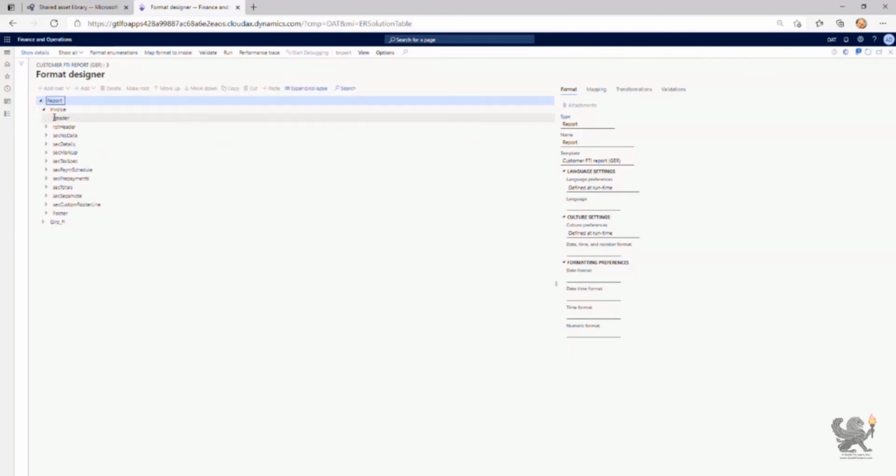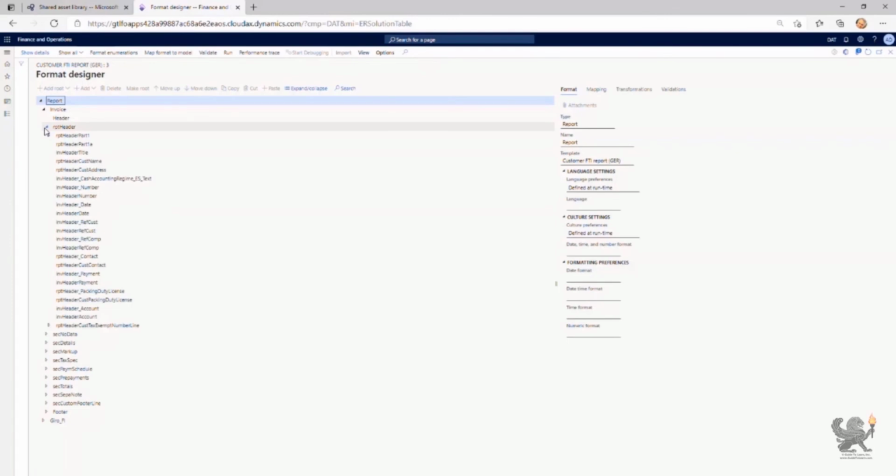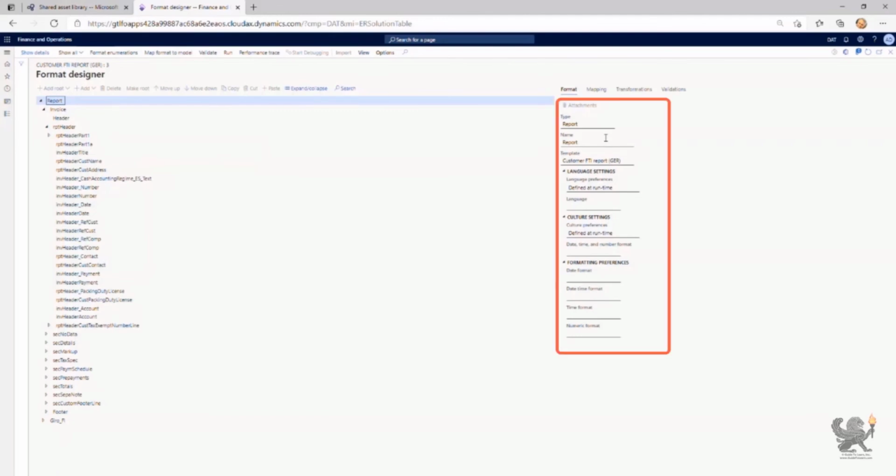By further expanding sub nodes, you can get into the hierarchical structure of the format, which indeed can be viewed within an Edge browser as an XML viewer. I expand a few more nodes. As you notice, the XML elements are indicating that I can select any of these specific XML nodes that define the format of this specific report, which can indeed have its own configuration.